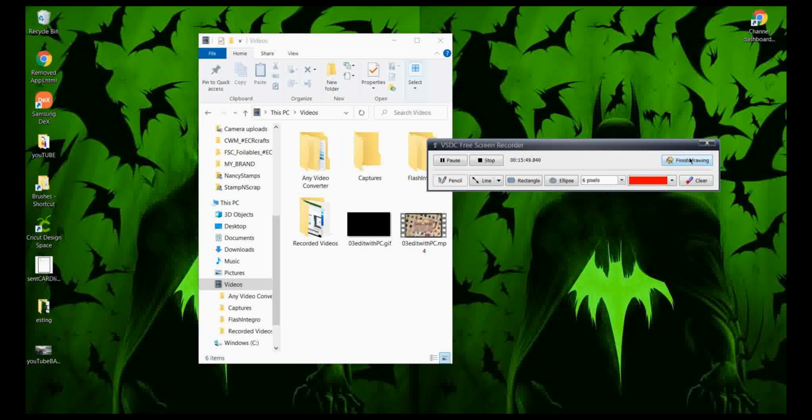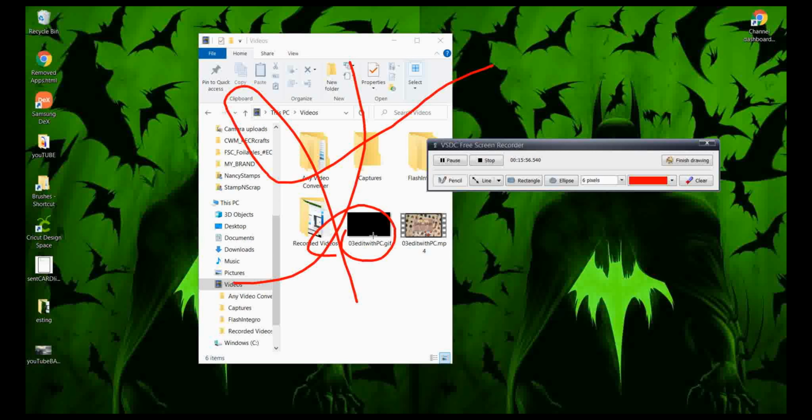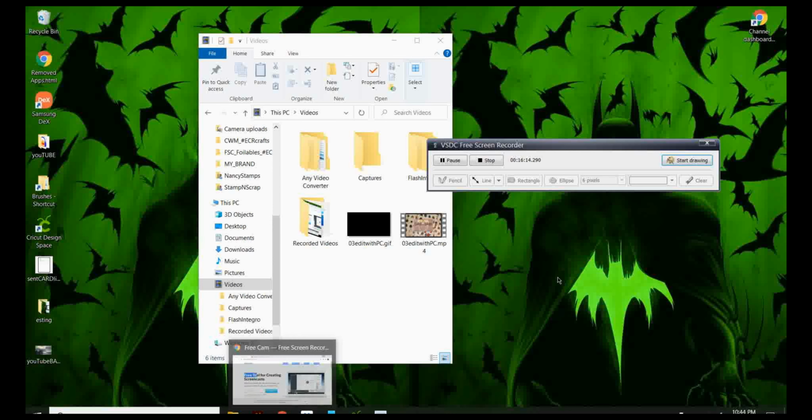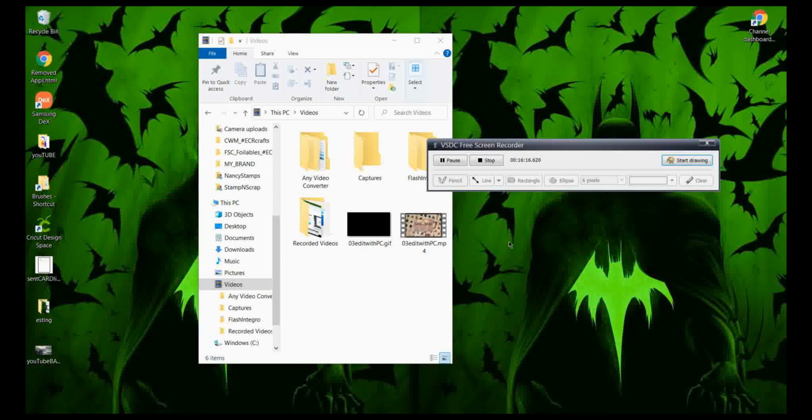Okay. If you want, I can pop this. So you click start drawing and then your cursor changes. Okay. And then you can start doodling, highlighting, like click here, click there, tap there. Okay. When you're done and you need to do other stuff, say finish drawing. Otherwise you won't be able to go and open like your web browser or anything like that. And that is how that works.